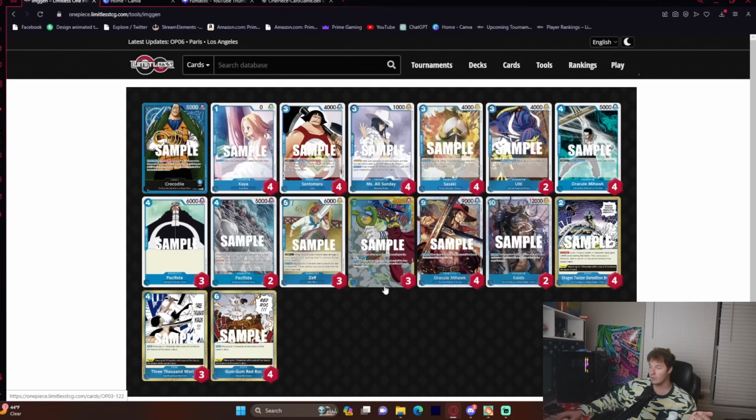Same with this Crocodile deck. I play Zeph. Okay, he's a 6k. I play Sogeking. He's a 6k. I play Mihawk. He's a 9k. And then I play Kaido. He's a 12k. And I'm just swinging constantly. Every turn that I play one of these characters, I go 6 at life, 6 at life, 9 at life, 12 at life. You can't stop all those attacks, especially when I'm just popping or bottom decking your blockers and then bouncing them with my leader effect. It's just so hard to stop.